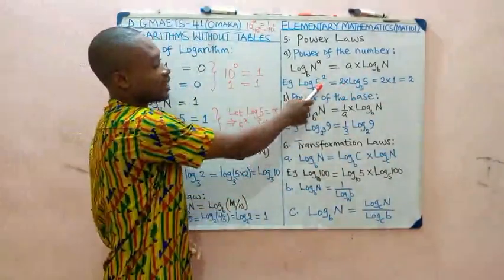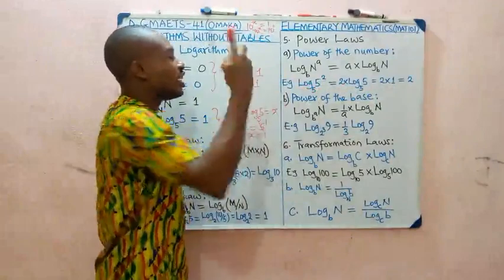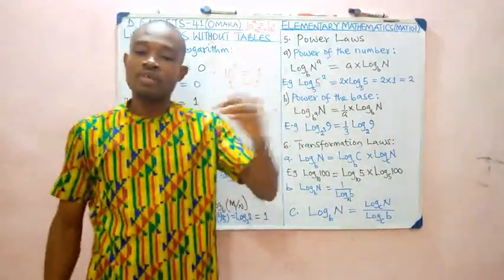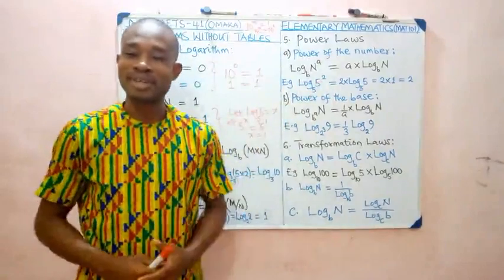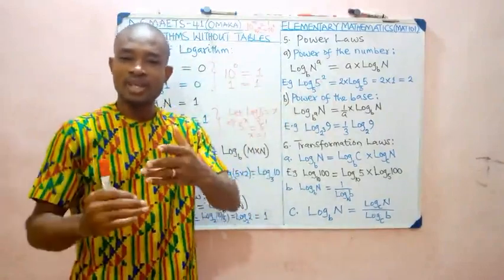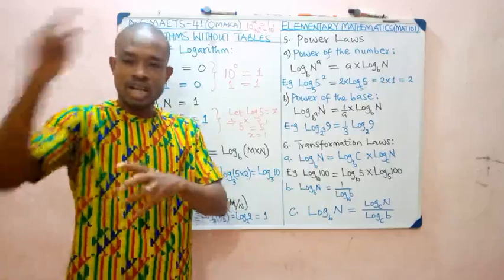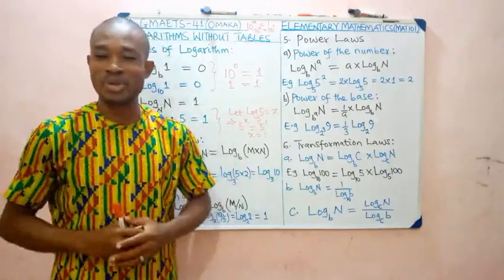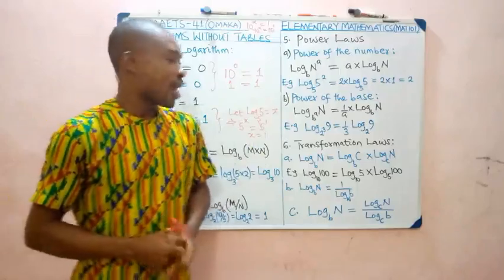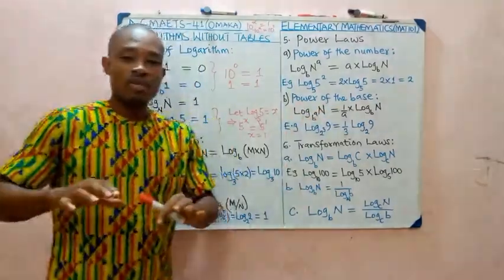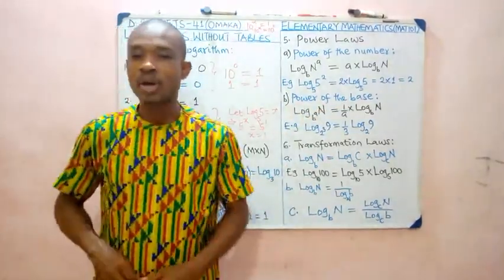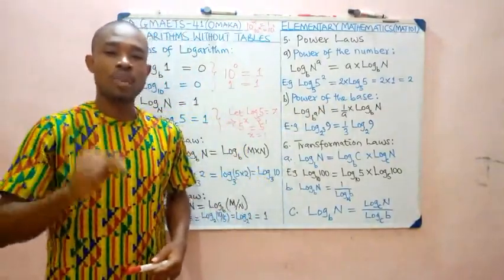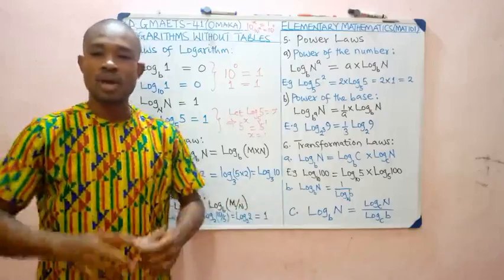Now look at this. Do you know that this log 5 raised to the power 2 base 5 could have been written simply as log 25 base 5? Then you break it down, work it out to get 2. Still the same as log 9 base 3. That 9 is 3 raised to the power 2. That 2 multiplies the log, and you have 2 times log 3 base 3, which will eventually equal to what? 2. Alright, now power of the base. This time around, it is the base that is bearing the power. So what is the law? The law says you should take the reciprocal of the power of the base, then use it to multiply the logarithm.